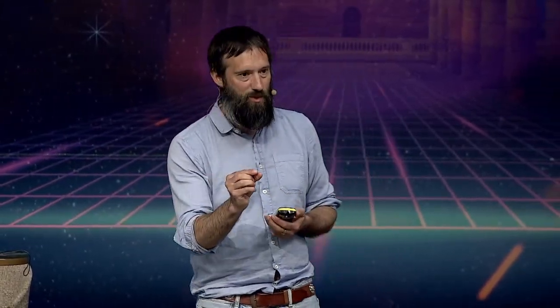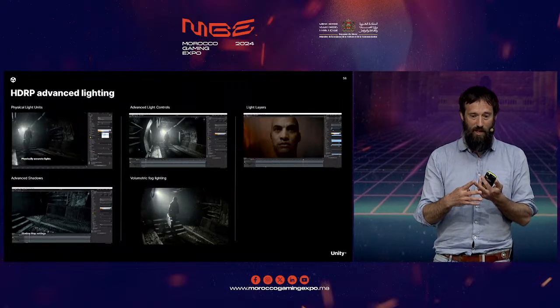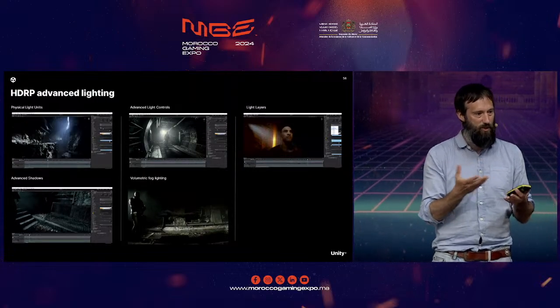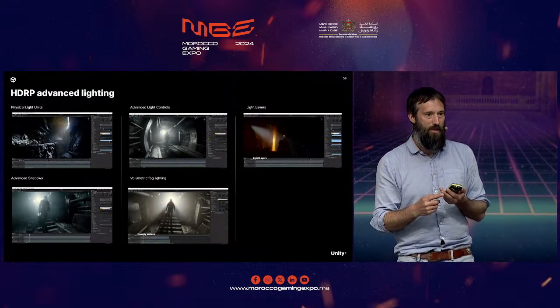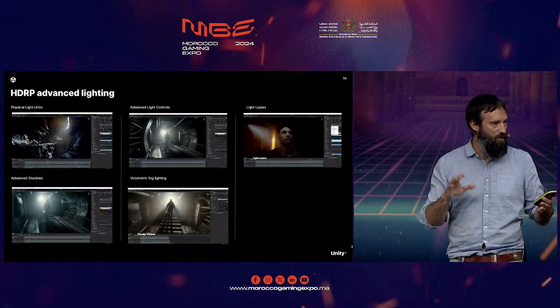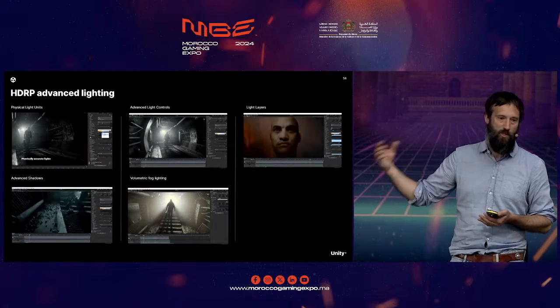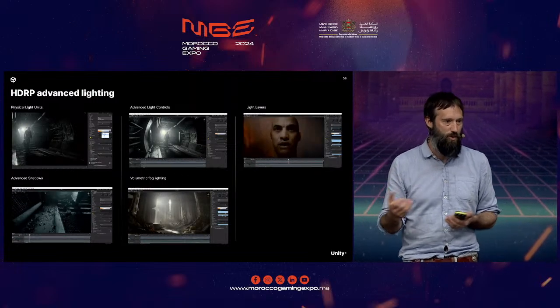Advanced shadows, I mentioned it. So we have tons of shadows. We have contact shadows to do the small shadows close to the ground, because they would be too expensive with the shadow map. We have cascade shadows with a lot of control on the quality. We have ray trace shadows. We have micro shadows, which create shadows inside of a texture based on the normal map. And you can turn them on and off depending on your target hardware. And then the big thing of HDRP is the volumetric fog lighting. So you have all the options for volumetrics.